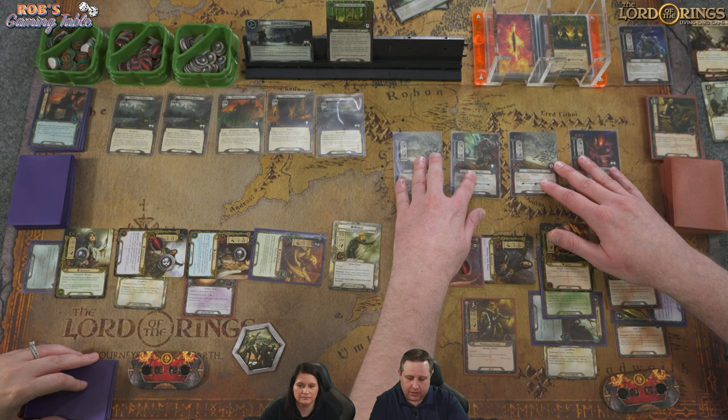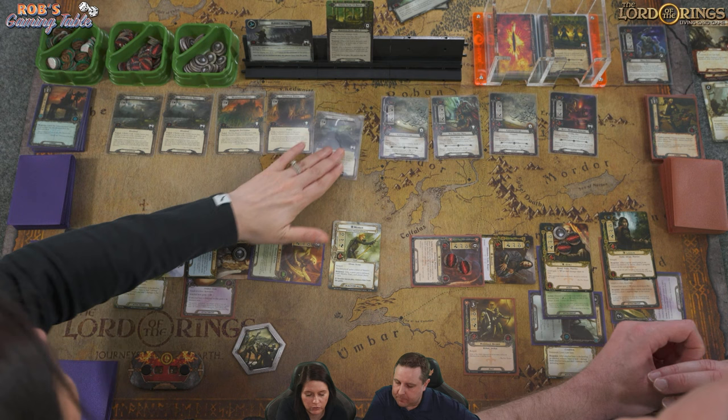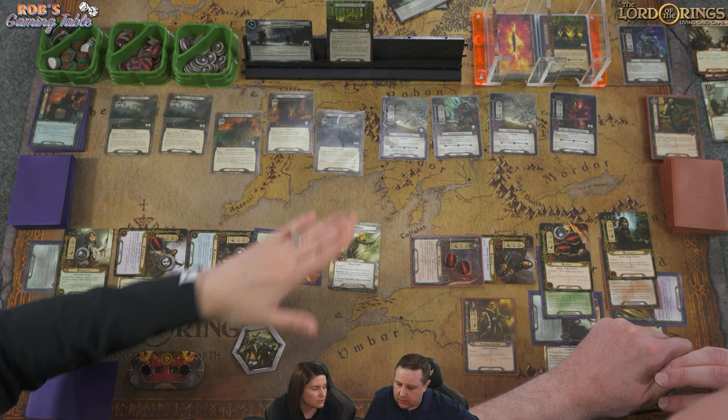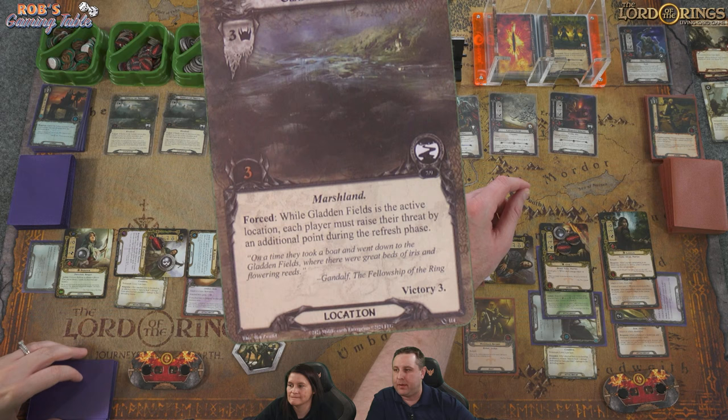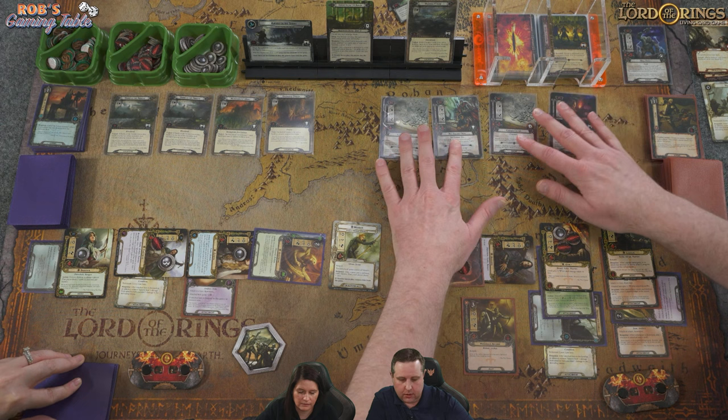Okay. So right, let's travel. We have to travel to a 3, right? That one stops drawing cards. If I kill an enemy, I can get rid of that. That's fine. Yeah, so I think we travel here. Just to get rid of 3. So we're going to travel to this one. And forced: while it's the active location, each player must raise their threat by an additional point during the refresh phase. Hopefully it's gone before we get to the refresh phase at the end of the round. Okay. That's the plan, with Legolas doing his little ability.